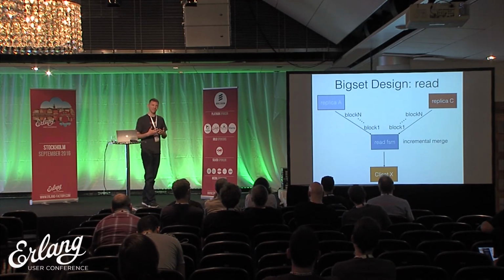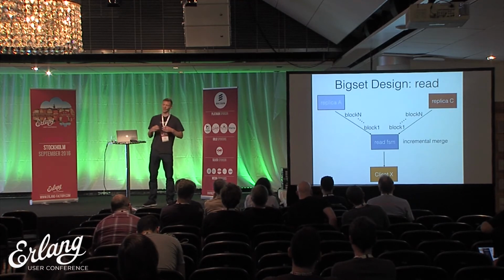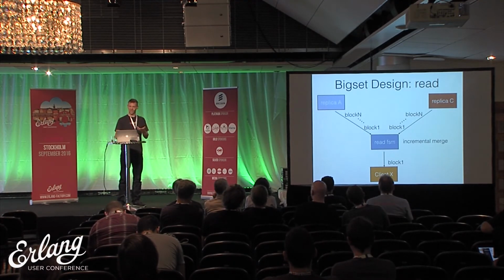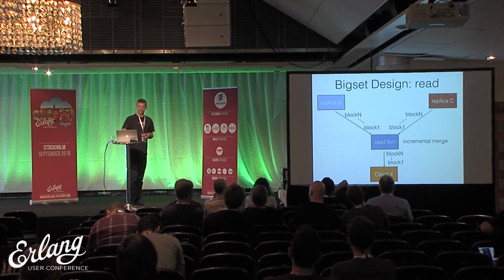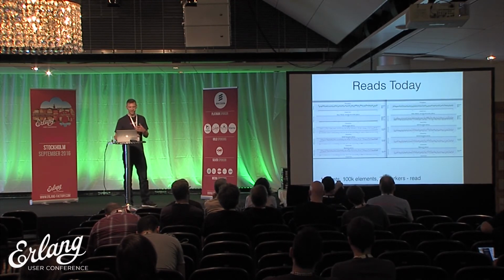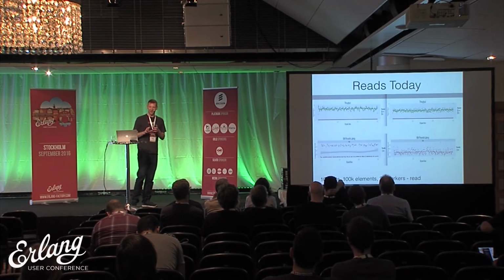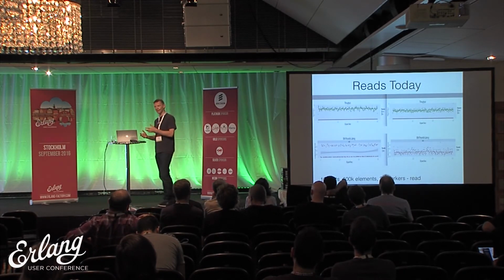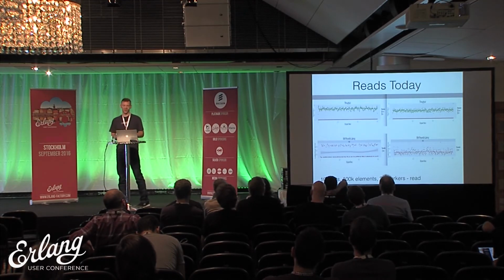So we can incrementally merge a very large set. We don't have to read the whole set into memory. We can just read the first 100,000 elements, merge those, send them down to the client who can start processing or pagination, and so we go. And that got us read performance that was very, very close to current Riak. So there's still a slight penalty. You still have to pay a little bit more to do reads this way.